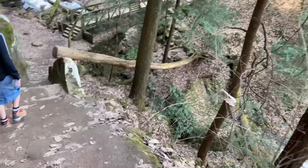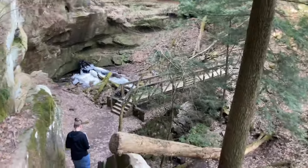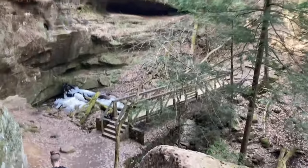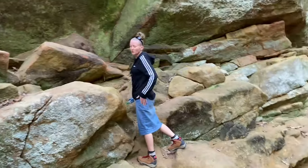We are further into the trail. There is some ice down there and it's like 60 degrees here, but that's because there isn't any sun back here. It's crazy that there's still ice because it's been really hot lately, but none of this area has been hit by the sun. There was a cave back there and it was really cold. It is very hard to walk here — my mom's trying to be dangerous and climbing up there.